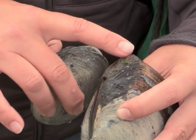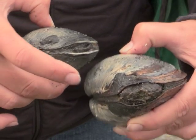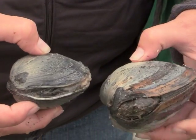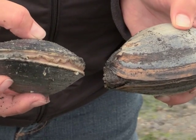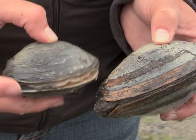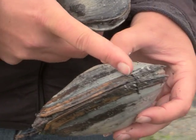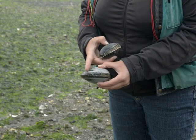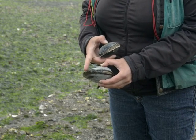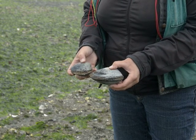And it has plates on the top too, which is an easy diagnostic between the horse clam and the gooey duck. Gooey ducks do not have these leathery plates. When you look at the shell, the butter clam shell is a much heavier, chalkier, thick shell, whereas this is a sharp edge here on the horse clam, and it has this brown shellacking, which may cover more of the shell than this one or even less. This is called the periosteum. This will be present on a horse clam, but you'll never find it on a butter clam.